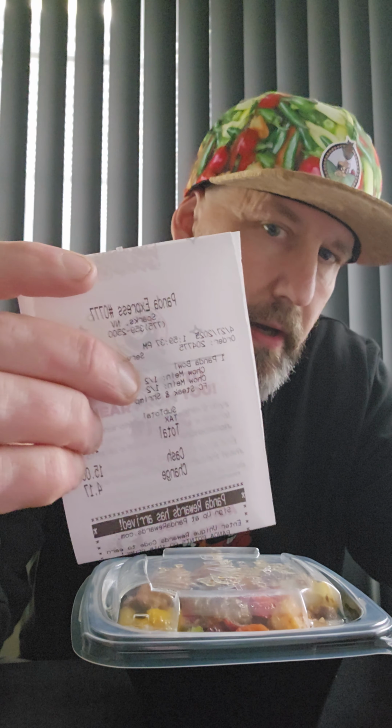Anyway, I just got the bowl. So I got fried rice and then, again, the Firecracker steak and shrimp. I know you couldn't see that, but hey. $8.50. They charge you an extra $1.50 for the Firecracker steak and shrimp, as opposed to other entrees that you could get, beef broccoli, orange chicken, what have you. So $10 with tax, $10.83 out the door.